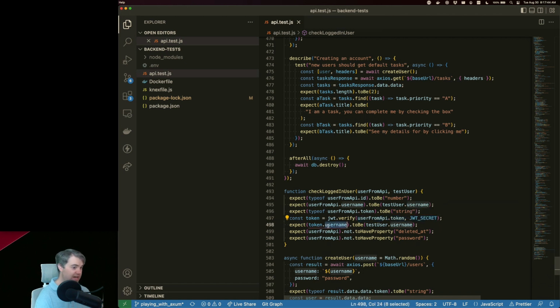I expect the token to have a username. And that's it. But then we expect that the database has deleted that and a password field. Oh, wait, to not have property. Interesting, to not have property. That should be okay. Well, we'll be getting there soon.